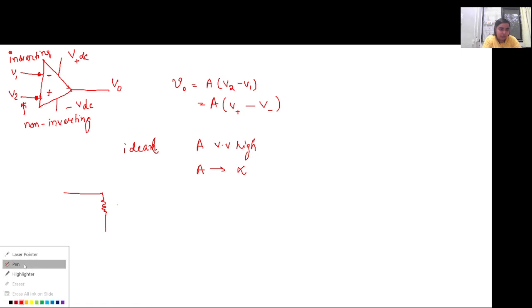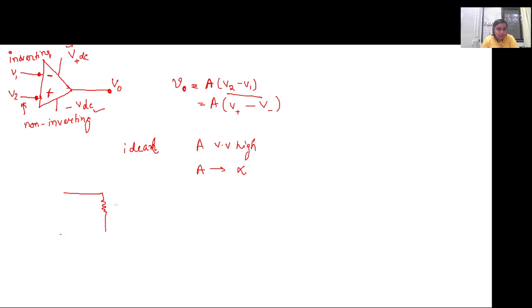Yes, ma'am. Okay. So I was talking about this operational amplifier, which has two inputs. One is called the inverting terminal, the other is called the non-inverting terminal. The non-inverting one is denoted by this positive sign, and there is this output terminal. And this plus VDC and minus VDC are the supply voltage that is applied. Now, the output voltage V0 is given by the difference between the inverting and non-inverting terminal voltages, multiplied by a certain gain A, which is a very high value in case of this ideal op-amp.